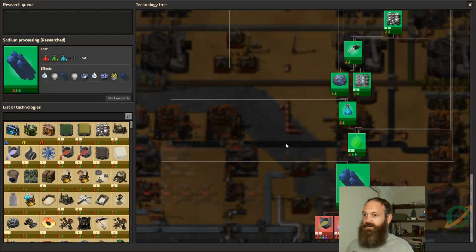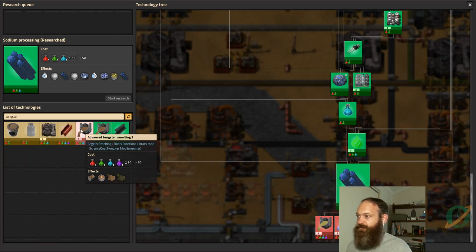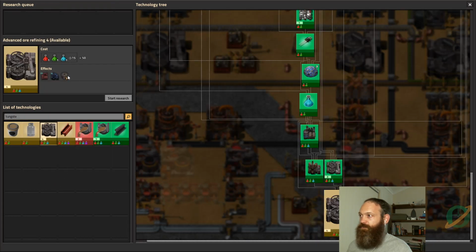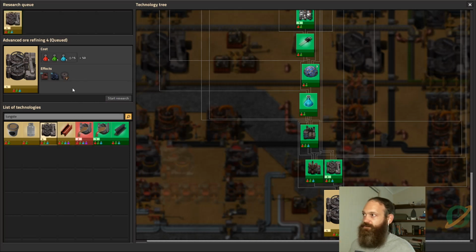Let's do a quick look at our research that we want to get. Is there another version of tungsten that we have access to? No, there is not. All right, because that requires purple science. That is tungsten paste. Ore refining 4. What does that give us? That's the single sorting. We actually need that for single sorting. Okay, let's start that research.